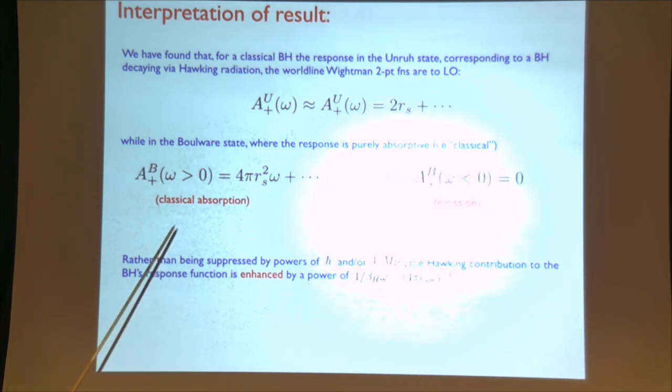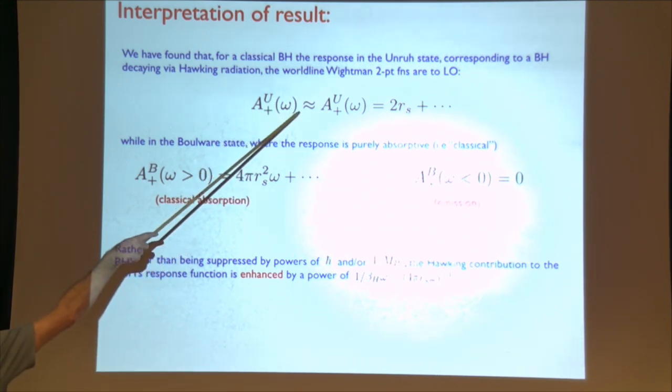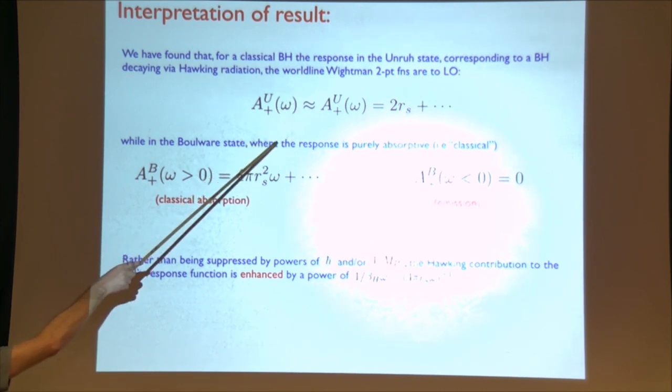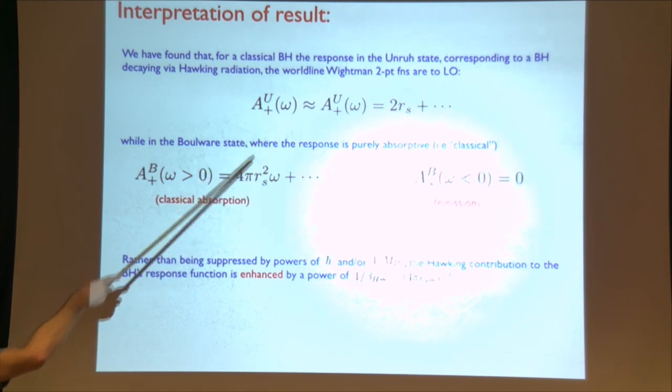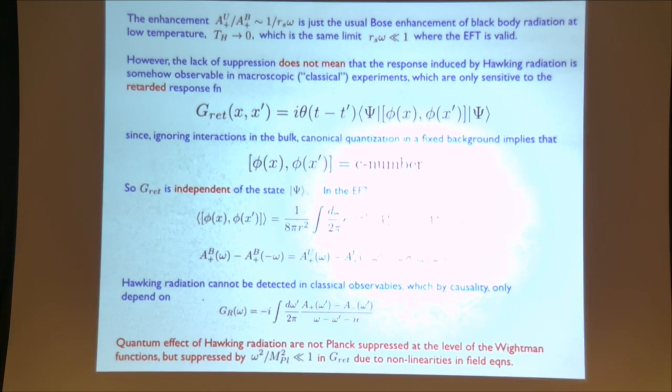But what was surprising to us is that even though this one includes emission, Hawking emission, which is supposed to be a purely quantum effect, there's no parametric suppression relative to what will be there classically. No powers of 1 over m Planck or anything of that sort. And so the resolution to that, we think, is that anything classical will, by causality, only really be sensitive to the retarded two-point function. Certainly, when we were looking at these classical corrections of the equations of motion, they only depended on the retarded part of the correlator, which is proportional to the commutator.